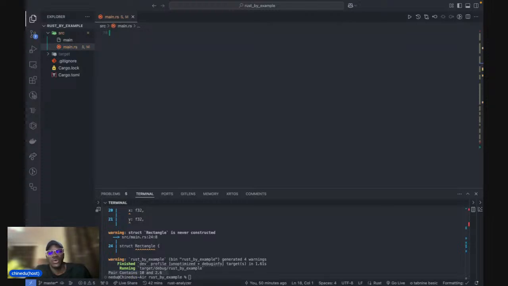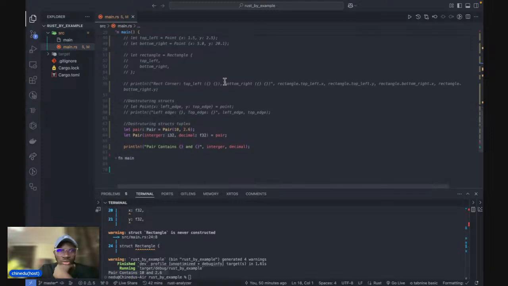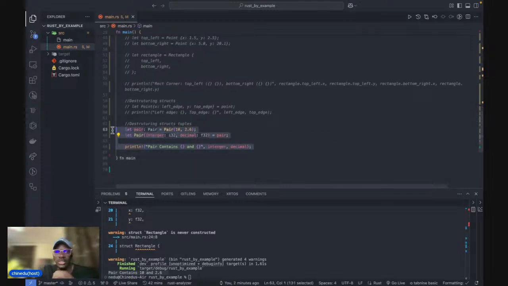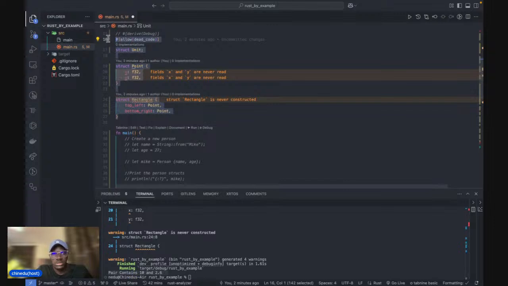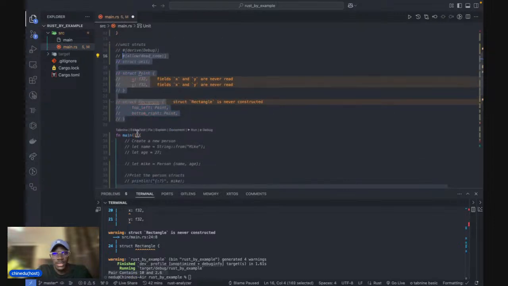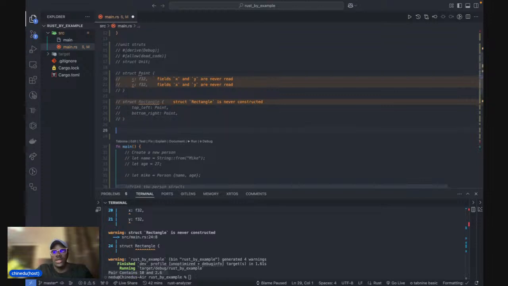Without talking too much, I'll go ahead and comment out everything that we've done for structs, and we'll start with enums. Here I would also comment out all this, and I will leave the main function, and here I will just call this enum.